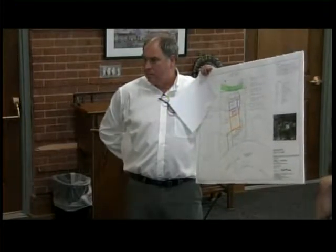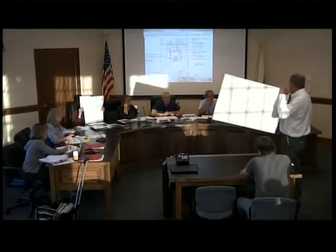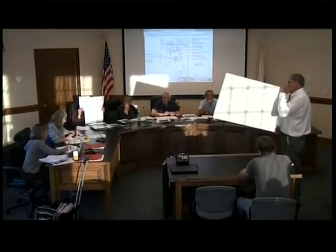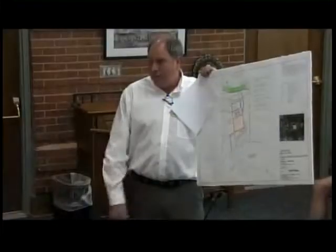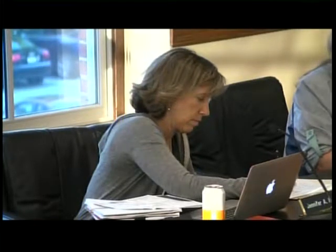Okay, so what you have in green there is from the edge of the resource area 10 feet out. 10 feet forward, towards the house. Toward the house, correct. Are there going to be any markers? Is there going to be anything else as a barrier? I would condition that there be posts and markers out there. We proposed posts with birdhouses on them, and if the commission wants, we'd be happy to do that. Well, we just require wetland markers. You can put birdhouses on them too, but we won't discourage you from putting birdhouses, we just want wetland markers out there. Oh, very good. We just want to leave it. Yeah, and we can permanently memorialize that.